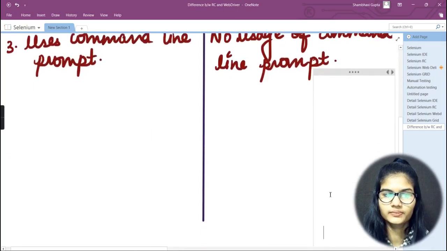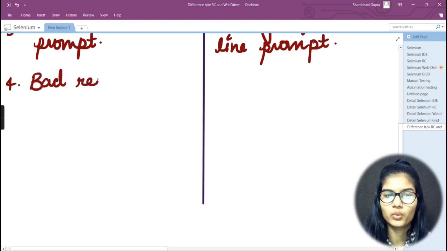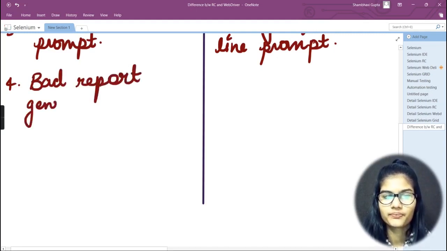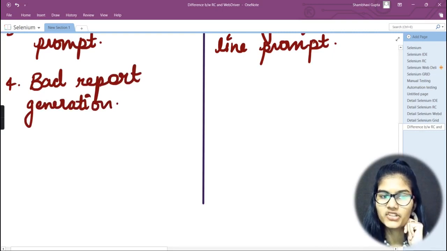The next difference between the RC and the WebDriver is that in the RC it is somewhat bad report generation. It means that it generates a somewhat bad report. Doesn't mean that it is a wrong or false report, but it doesn't contain the technical and managerial report. So we can say that it is bad report generation.